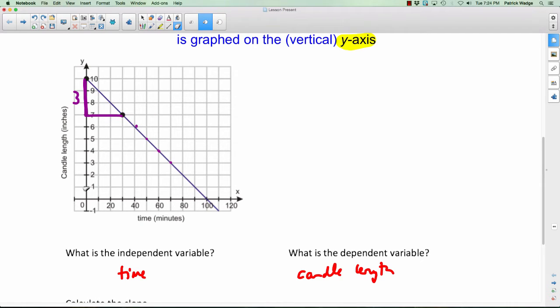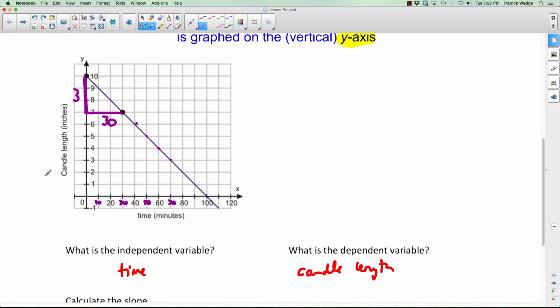Because look, on this axis it goes up 1, 2, 3, 4, 5, 6. That's what we've been doing up until now. But look on this axis. It goes 20, 40, 60, 80. Oh, this must be 10, 20, 30, 40, 50, 60, 70, etc. It's going up by 10. So in fact, it's going from 0 up to 30. So it's 30 here. We said it's going up by 10 every time, so it's not 1, 2, 3, it's 10, 20, 30. This is 30 right there. Ooh, you got to be careful about that. Watch the scale. If it doesn't go up by 1, you're going to have to be a little bit more careful about it.